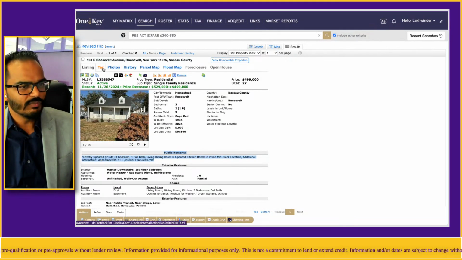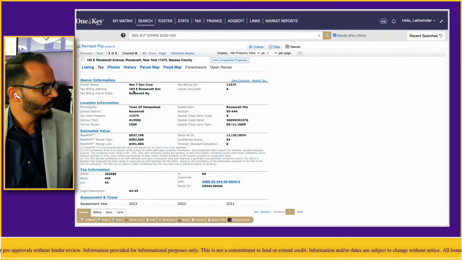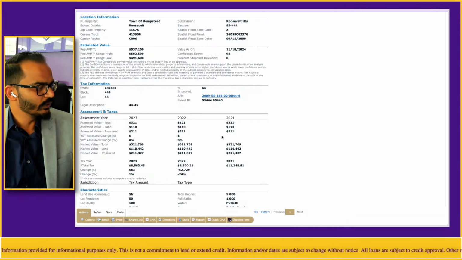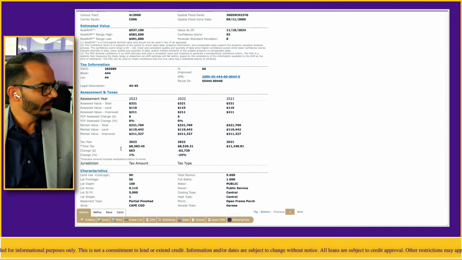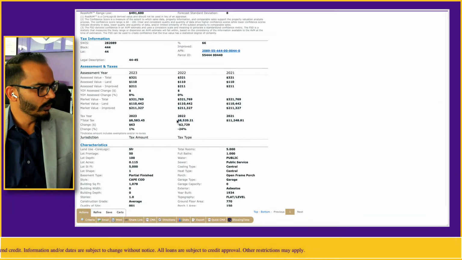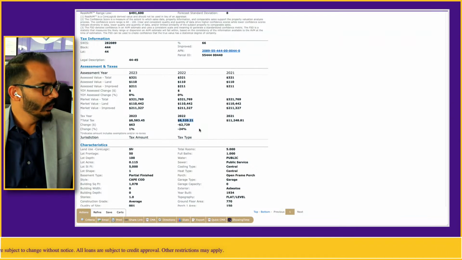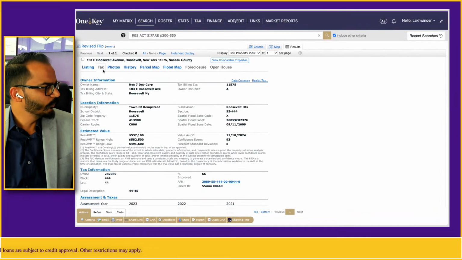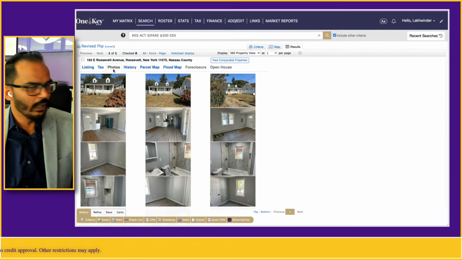If I want to see the tax information, I click on tax, and I can see what the taxes were compared to this year, last year, and the year before. So in this case here, it was $8,500, but it dropped in 2022. So you guys can question that as well. Was this buyer or this homeowner getting any type of discounts or not? Star program or any of the discounts. Okay, so that's your taxes. If I want to see all the photos, I click on photos and I can see that there.